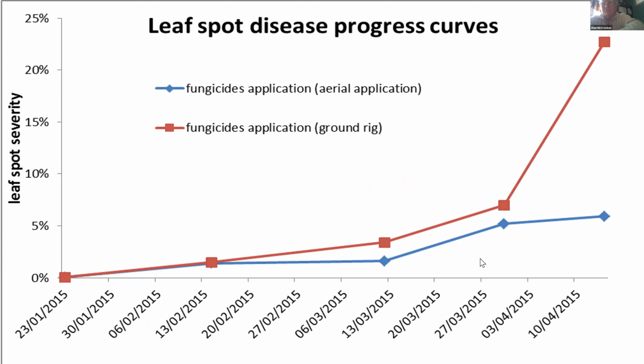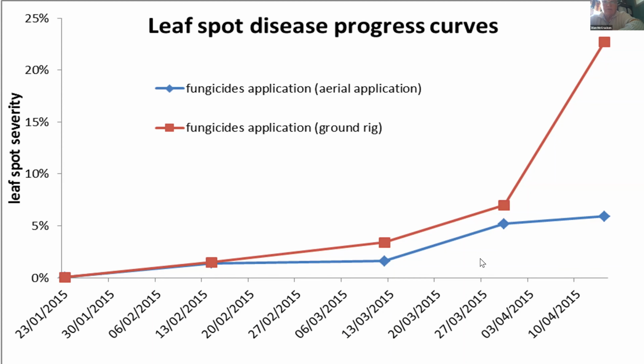Leaf spot disease. I just show you this to highlight, where does the chemical go? Fungicides with aerial application, you notice the degree of control. Leaf spot severity on the scale on the left. With high volume ground application, we lost control of the disease. I would ask a question, why do we not get control of ground application using lots of water, if water means better coverage? The water gets there, but it's going on the ground or it's evaporating.